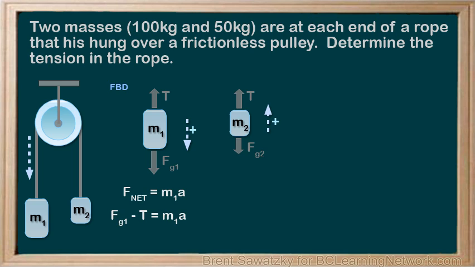The system will drop on the left side and raise on the right side. And our equation would be Fnet equals M2A. And in this case, from the positive direction, we have T pulling it up, and the Fg2 pulling it back down, and that's equal to our M2A. Again, we know the mass M and can determine the Fg2, that is Mg, but we still have two unknowns, the tension and the acceleration.